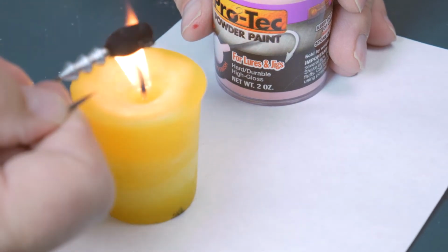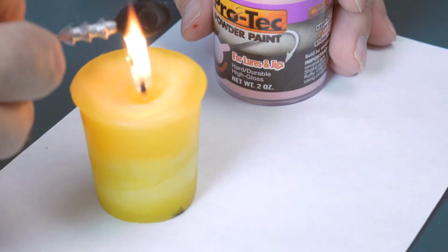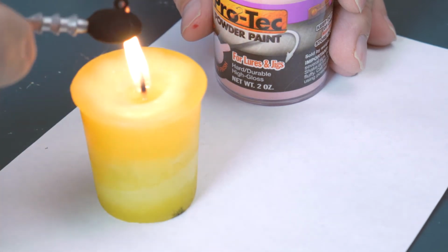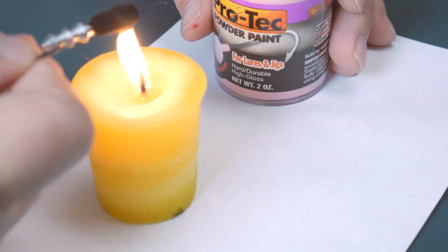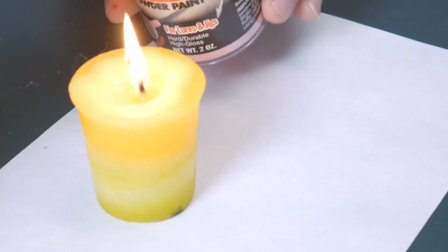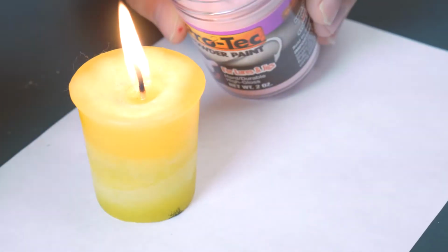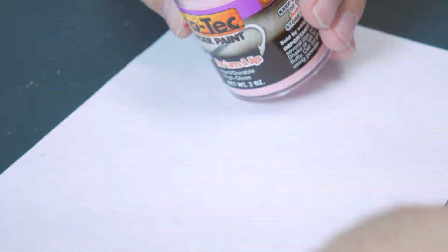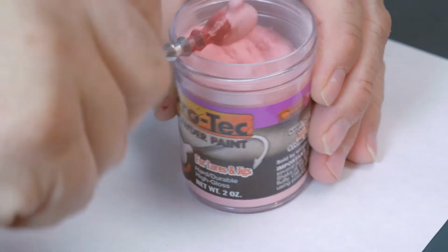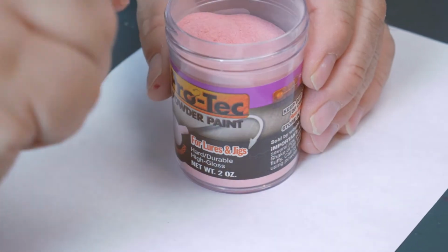The whole idea is you want to get this jig hot for about 4 to 10 seconds, but get that whole head feeling warm. You don't want it so hot that you're going to bubble your paint, but basically heat that jig head up to where it's nice and warm. Then you stick it right into the paint, just like that. Move the candle out of my way. So in there, and then you shake the excess off. Try to knock as much of that excess powder off as you can.